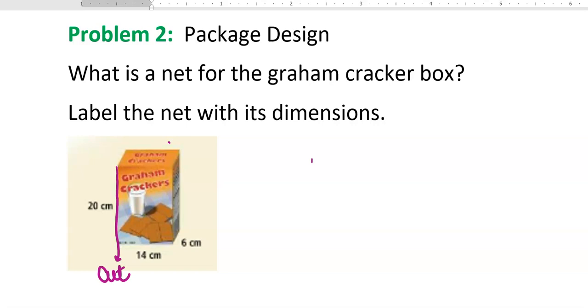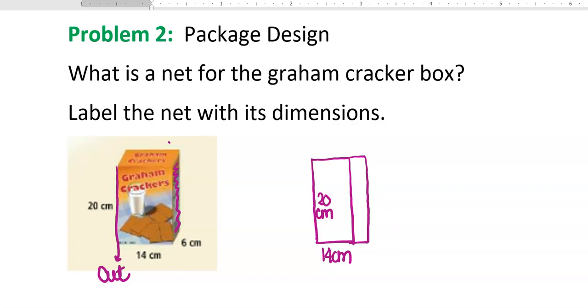So I'm gonna draw what I see on the front. And I'm gonna label those dimensions as I go. So the length of the box is going to be 20. The width of the box is going to be 14. Okay, now if I cut it right there, I also need to think about what is going to be to the right of it. So I'm looking at, what is this spot right here? How do I draw that? That's going to be a skinny little rectangle right next to it.